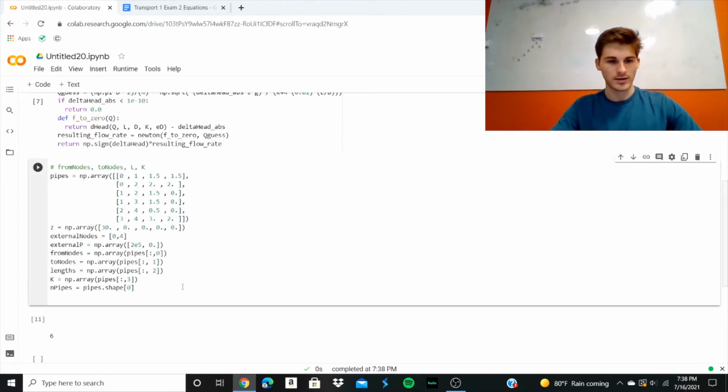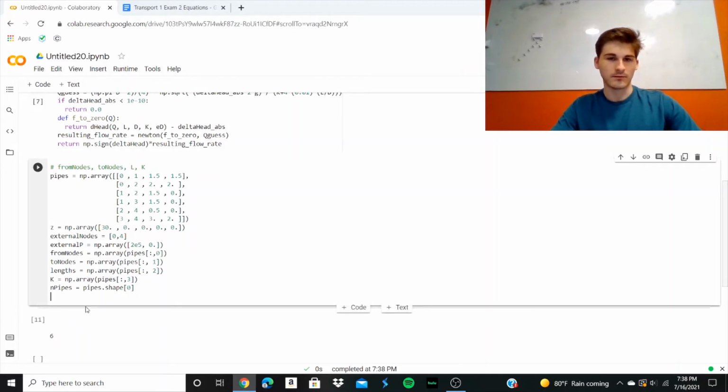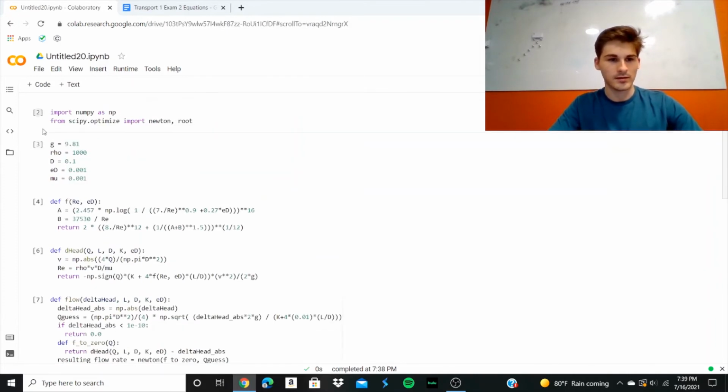And then we can calculate the number of nodes, but actually before we do that, we can give the information for our pipes. So we can create a list of the diameters of our pipes and a list of the relative roughnesses of our pipes. We can call pipes D, and we have already defined the diameters of our pipes right here as 0.1.